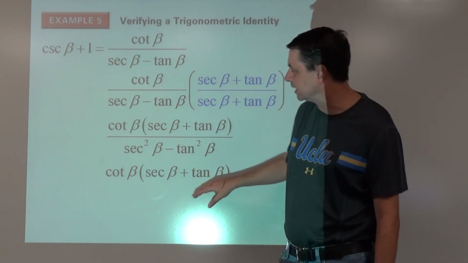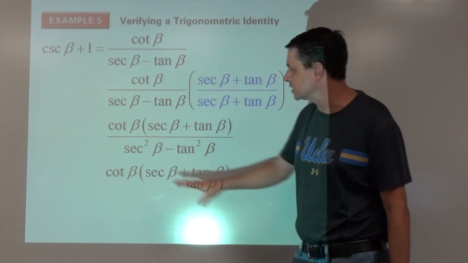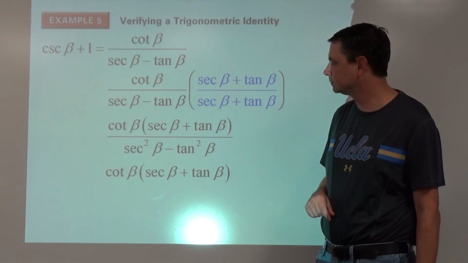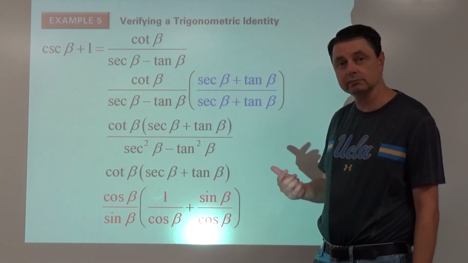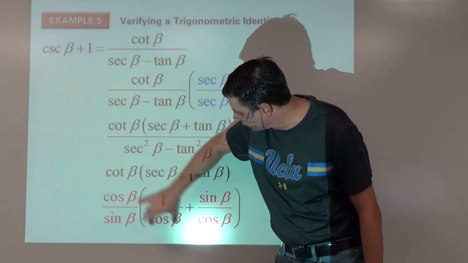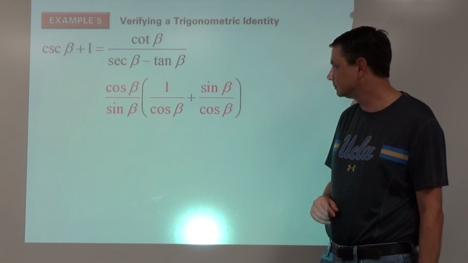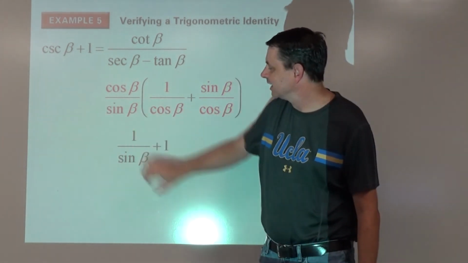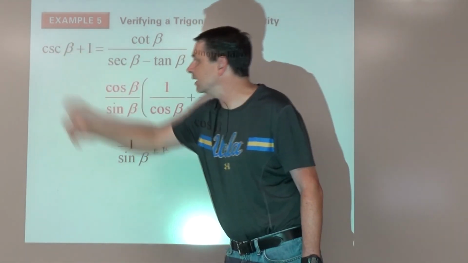The second one I'm liking because I know these are reciprocals, and when you multiply reciprocals, you're going to get 1. The only question is how we're going to get cosecant beta on this multiplication. So maybe we do go in terms of sines and cosines. And then when we do that multiplication, in this first one, the cosines are going to cancel. We're going to get 1 over sine beta plus 1. And then the 1 over sine beta, that one's our reciprocal identity, and we can turn that into cosecant beta.